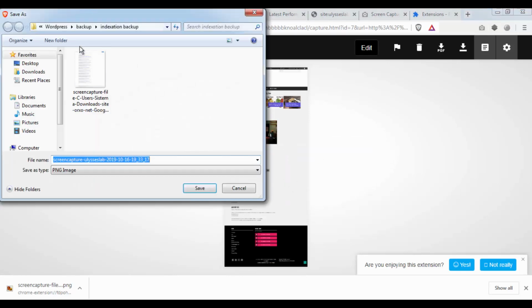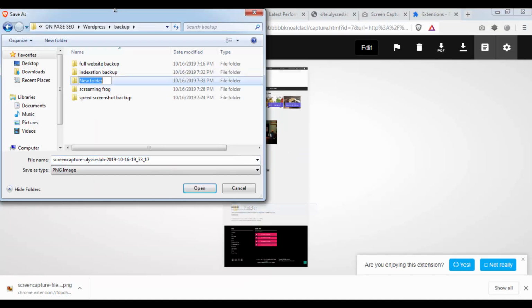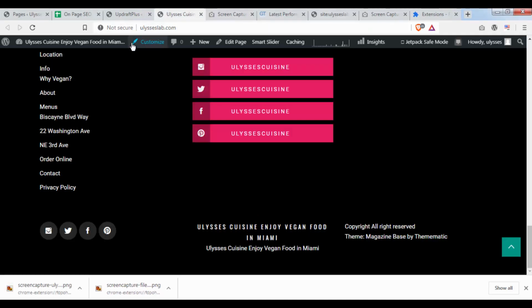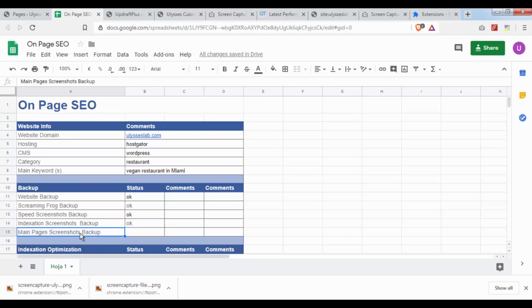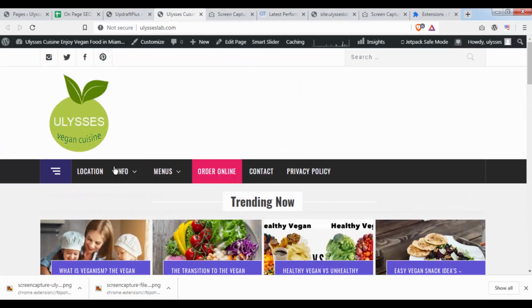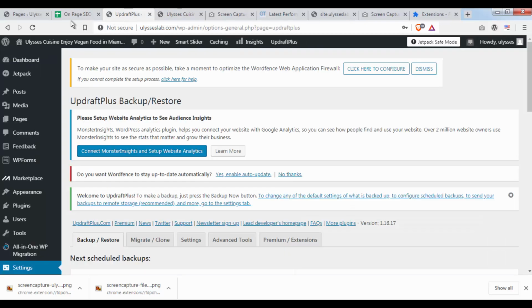We just save this. I will just type here what will be the name of this thing, user experience screenshot backup, I guess. Now obviously in this case it's just a home page, but you could take a screenshot of any page that you're going to be editing. So let's say that when we're doing the user experience, we just edit the home page, we obviously just take a screenshot of this home page, but for any page that you're going to be working on, it's totally recommended to take a screenshot, just to make sure that you're not missing anything. And I think that's it.